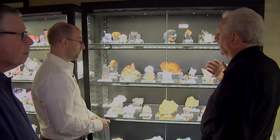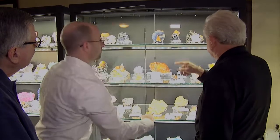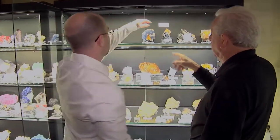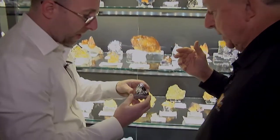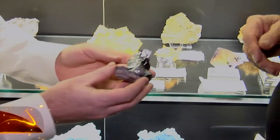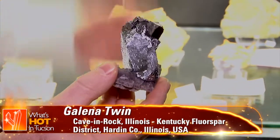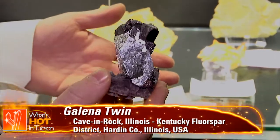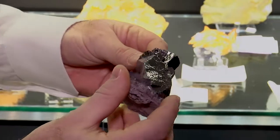Take one common mineral like galena. You know, the variety of crystal forms that galena has. Just simple cubes back in there, and this beautiful thing here. It's a twin. Most people aren't aware galena has that. It's wonderful. Look at that. That's one of my favorite rocks in the collection. Isn't that something? It's not five figures, it's not a fluorite, but it's awesome. It's really a winner.